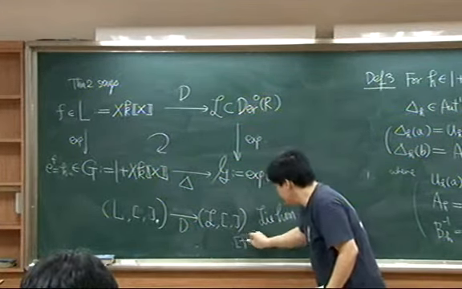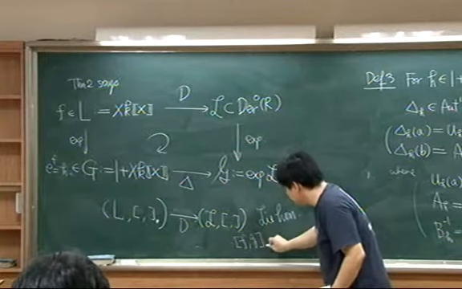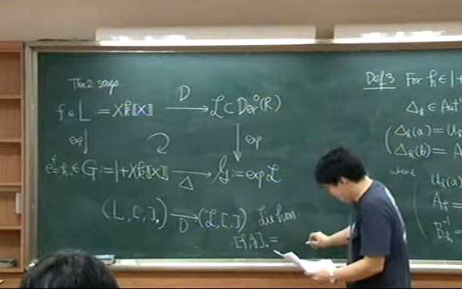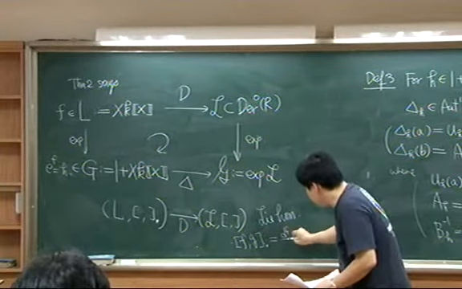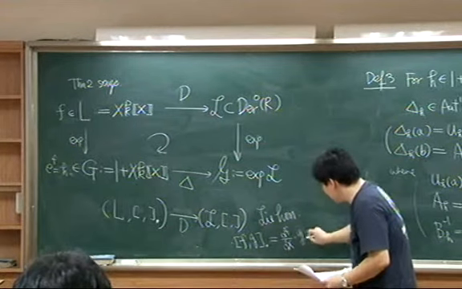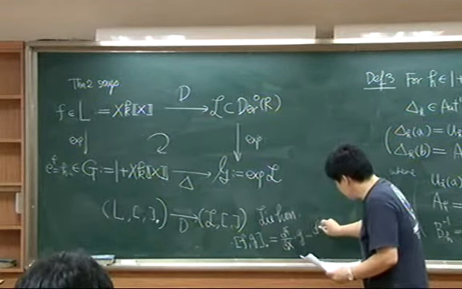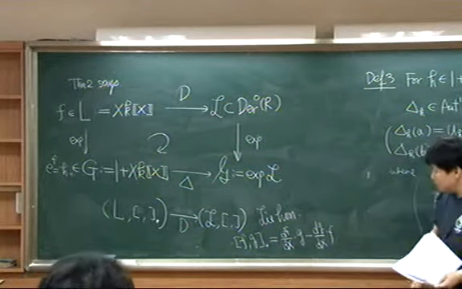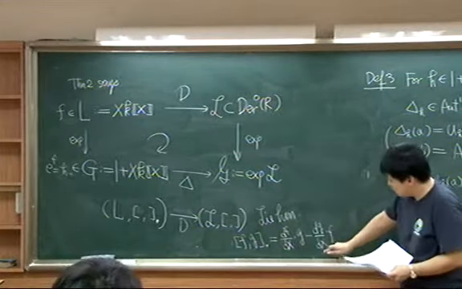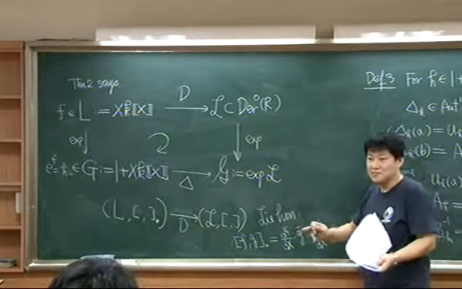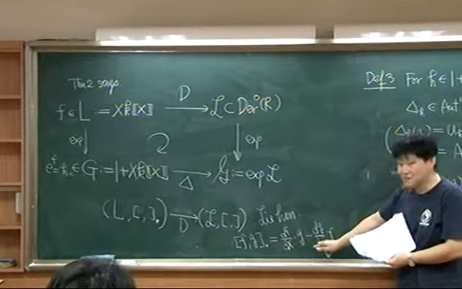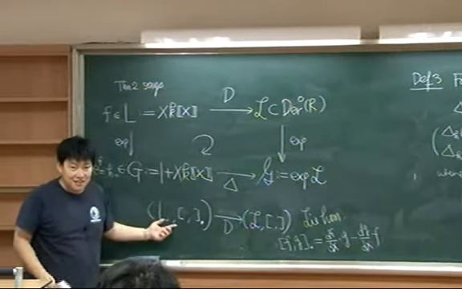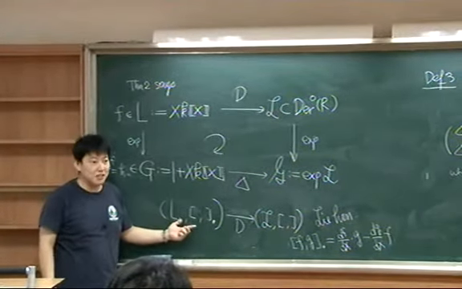Here, the bracket of df and dg is defined by df dx times g minus dg dx times f. So I think this is a little bit strange, but if we define a bracket structure by this equation, this satisfies the Jacobi identity, so L has another non-trivial real algebra structure.